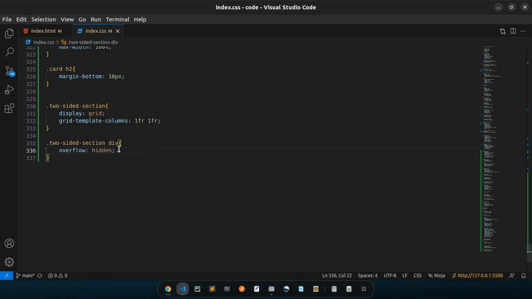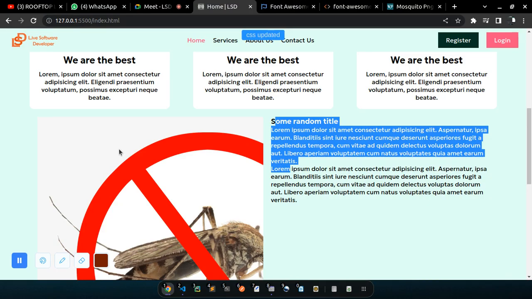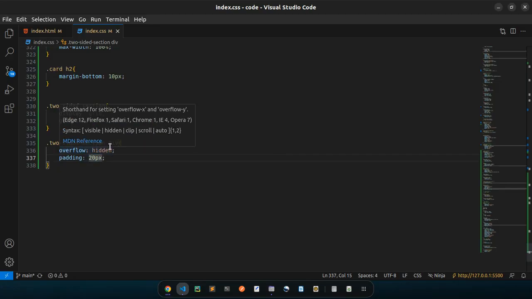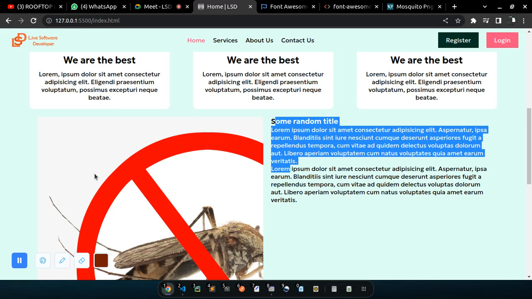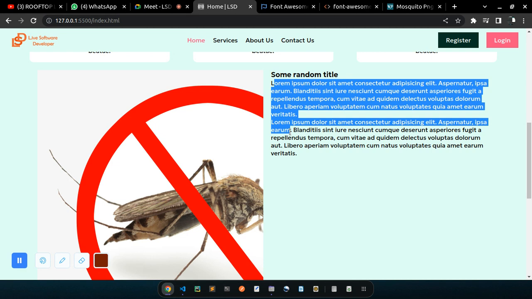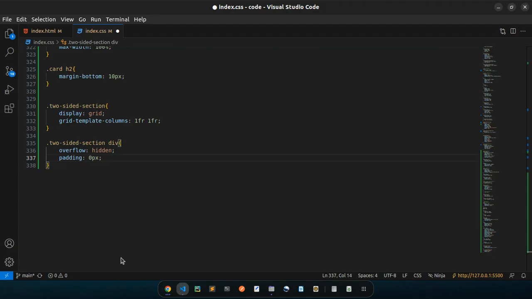And then for each of these divs, I'm going to do some padding, 20 px, like that. Let's increase the padding to 40 px. No, okay. So instead of doing padding for both the divs, I want the image to just take the entire parent length, while the one with the text has that padding around it, just left and right.